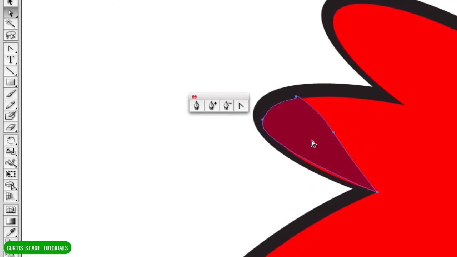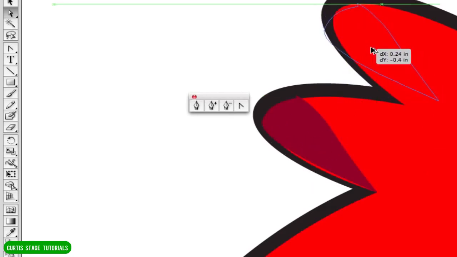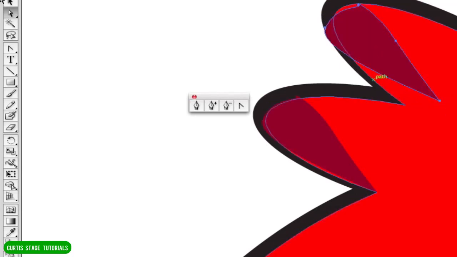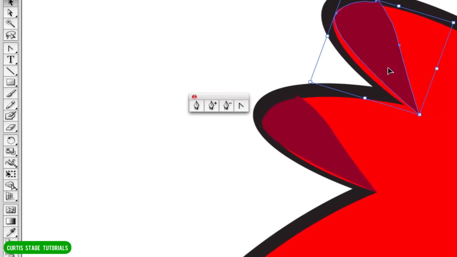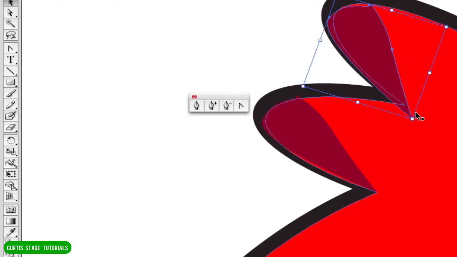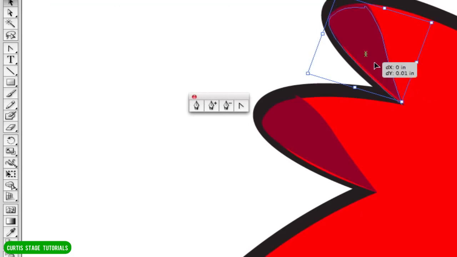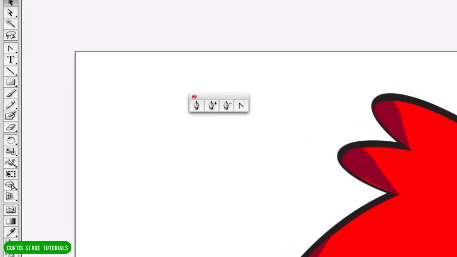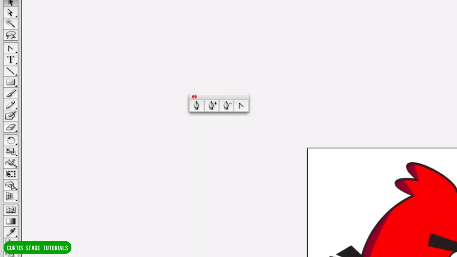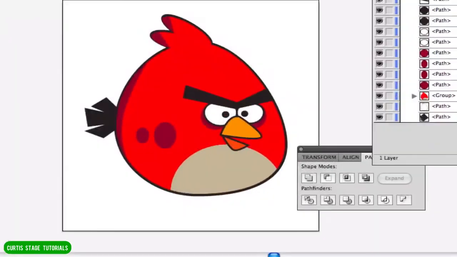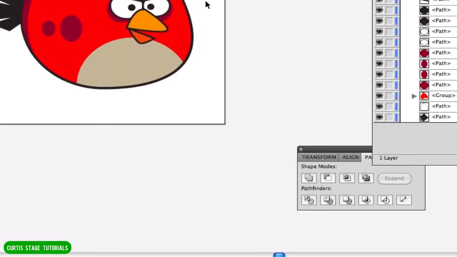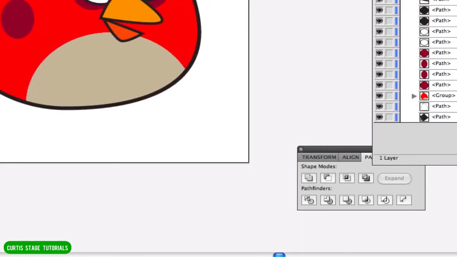Now I can take this and copy it by Option, click, and drag. And I can use one to do both. And then I'll turn this a little bit with my black arrow tool. So I'll go and turn it and shrink it down a little bit because it's not the same size as the other one. So I'll shrink it and turn it and kind of use the same shadow on both. So when I zoom out, I've got maybe that kind of shadow going on the back of the bird feathers. And you can do the same thing down at the bottom and below the beak if you wanted to really detail out your angry bird.